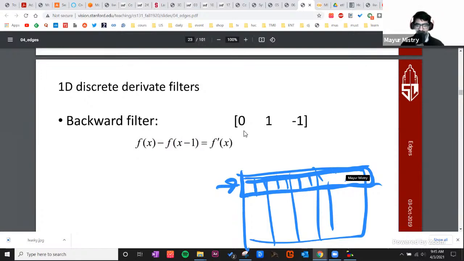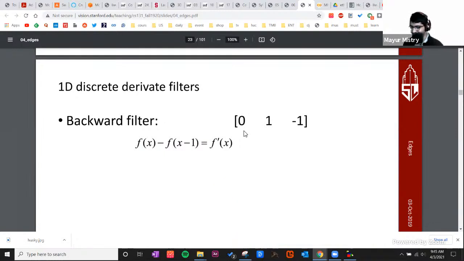If I want the differentiation of this pixel, I want this pixel minus this pixel. So if I have this small filter 0, 1, minus 1, it will compute f(x) minus f(x+1). The point is, if you run this kernel throughout the image, it will give you the whole image gradient.